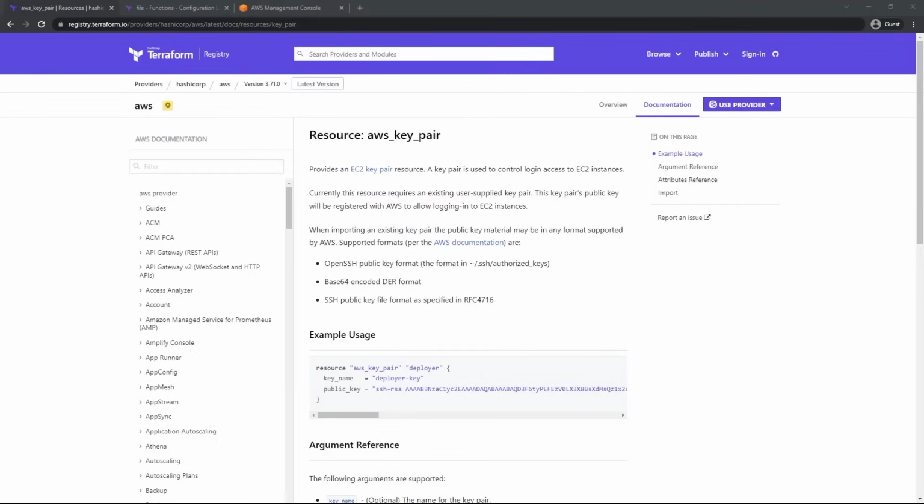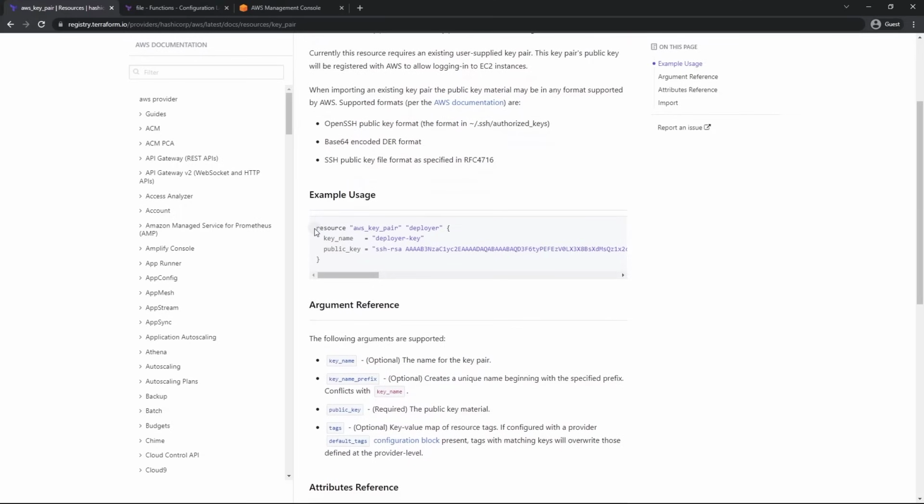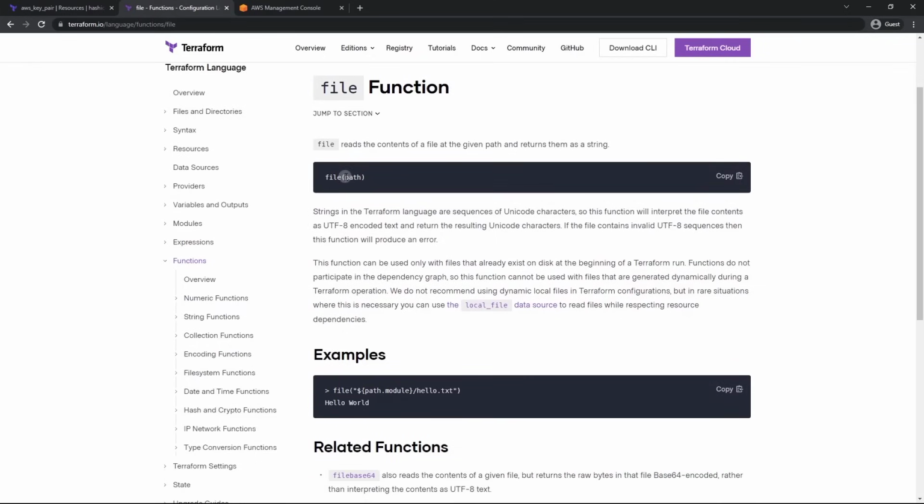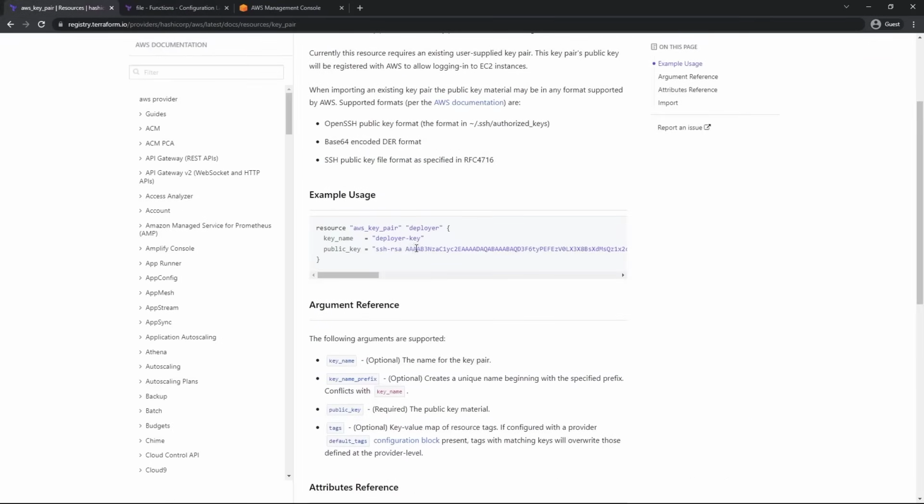So now let's take a look at the docs as we usually do. Resource aws_key_pair. As you see, we basically need to specify a resource, aws_key_pair, and then name that whatever we need to. We'll give it a name, and then we will provide the public key. Now we could just copy and paste the public key from our file, but that looks very, very messy. So what we're going to do is use a Terraform function. We're going to use the file function. So all we have to do is utilize file and then enter the path to our key. And what that will allow us to do is specify the key just like this, only much shorter by just passing it a path instead of the full public key.